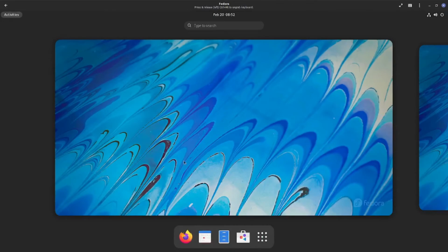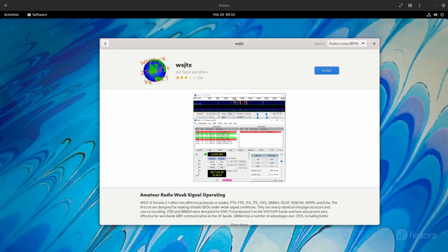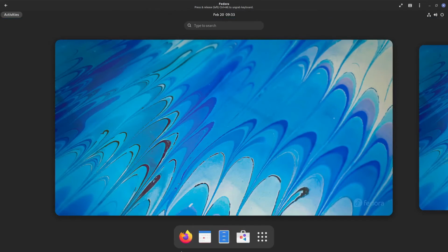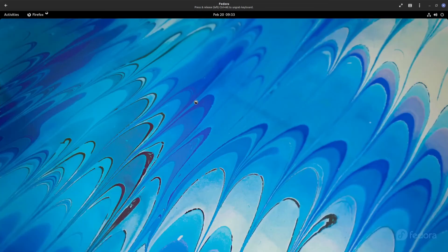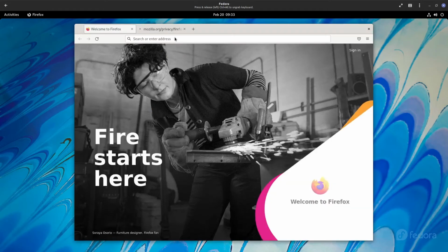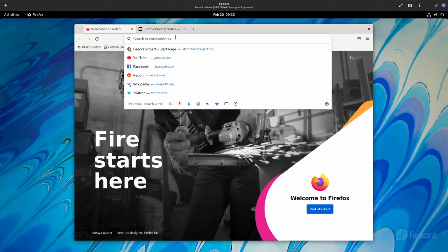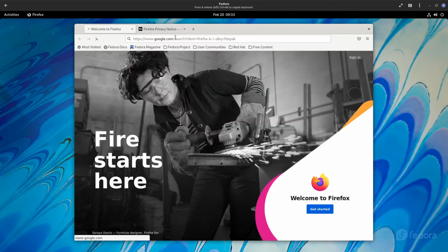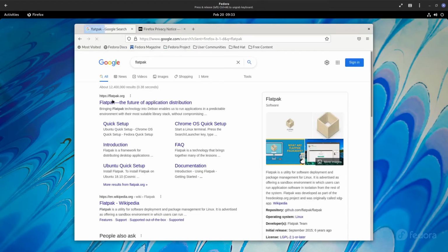I hit the meta key. We're going to open the GNOME Software Center, search for WSJTX, and unfortunately that other software that we were supposed to find isn't there. All we had was RPM, and we did not have the Flathub repository. So unfortunately here I typed Flatpak. What I meant was Flathub.